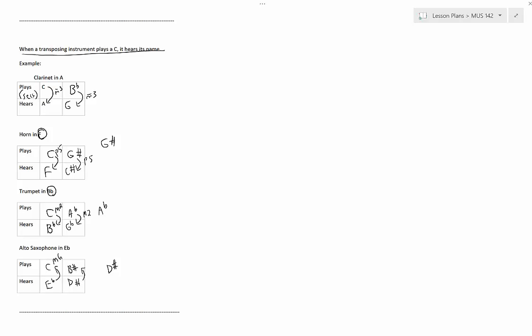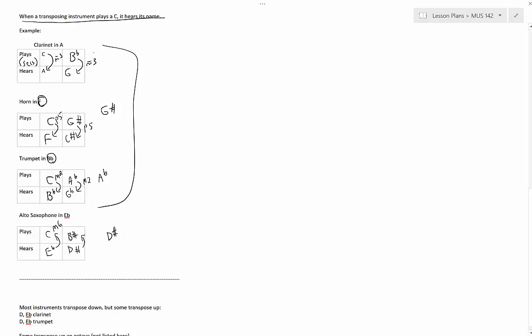Now, you might notice that in these top three, when I was going from the top row to the bottom row, I always went down. So for instance, B flat went down a minor third to G. G sharp went down a perfect fifth to C sharp, and A flat went down a major second to G flat. And in general, that's the direction that we want to transpose. Most instruments transpose down, okay? There are a couple exceptions to this. For instance, the D and E flat clarinet transpose up, and the D and E flat trumpet transpose up.